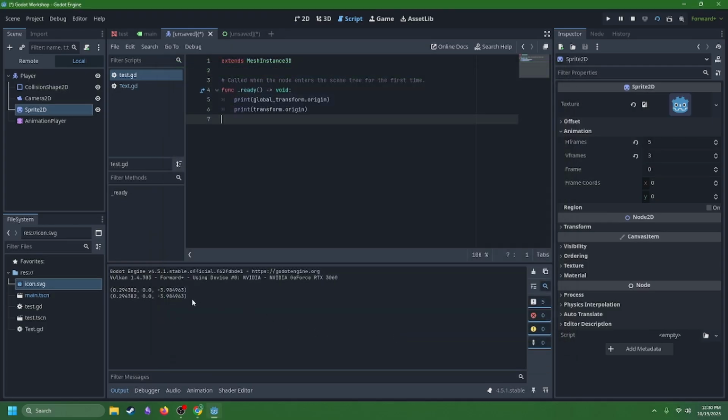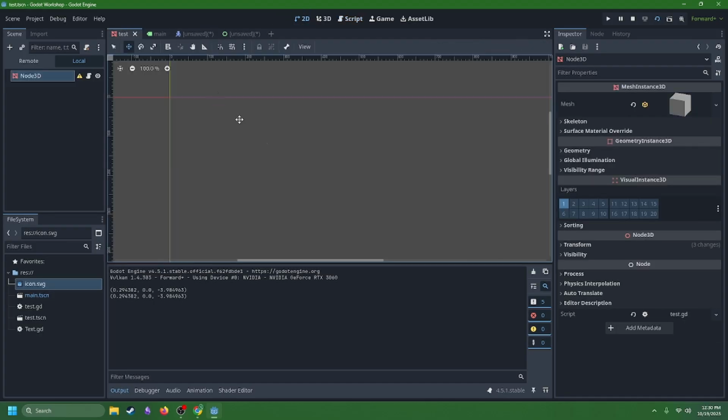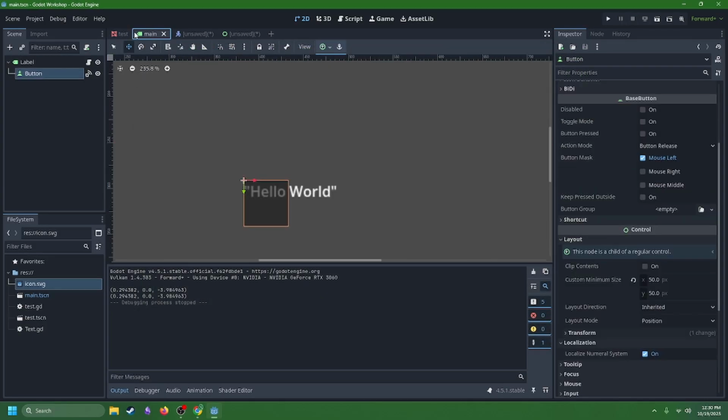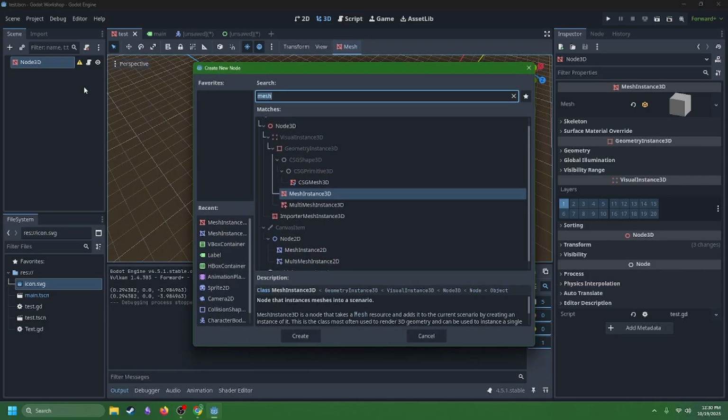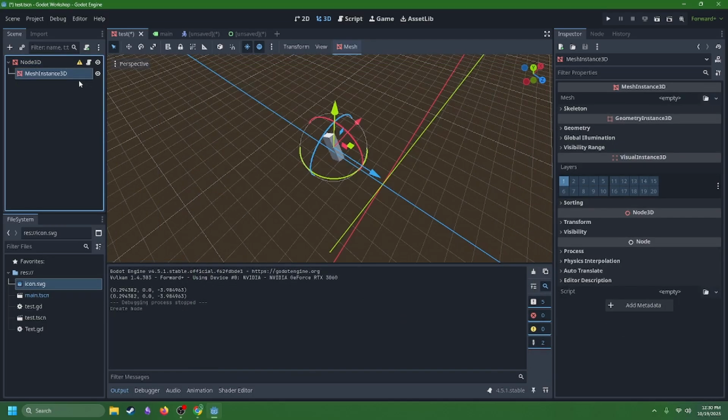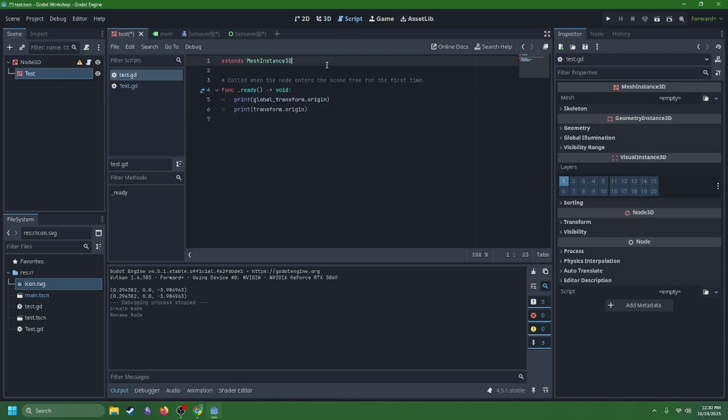Okay. So my point does not stand, because actually in the context of this scene, they are the same. That is my bad. So let's change our approach a little. Let me add a child instead, a mesh instance. We're going to call this test. Then let's make it a variable.